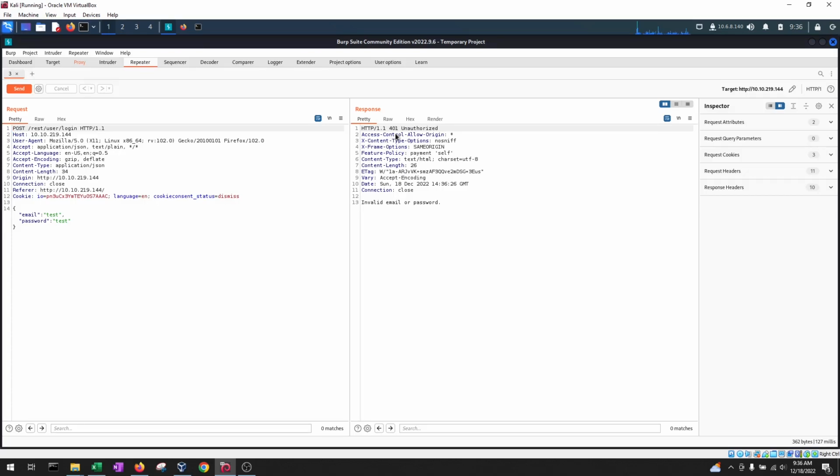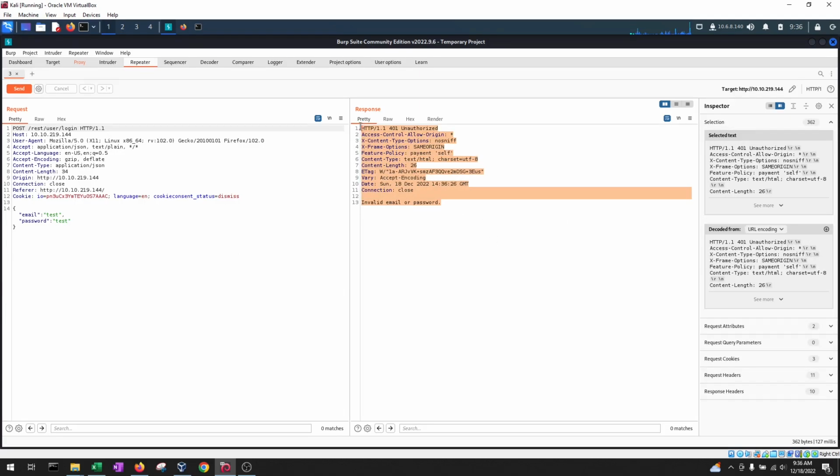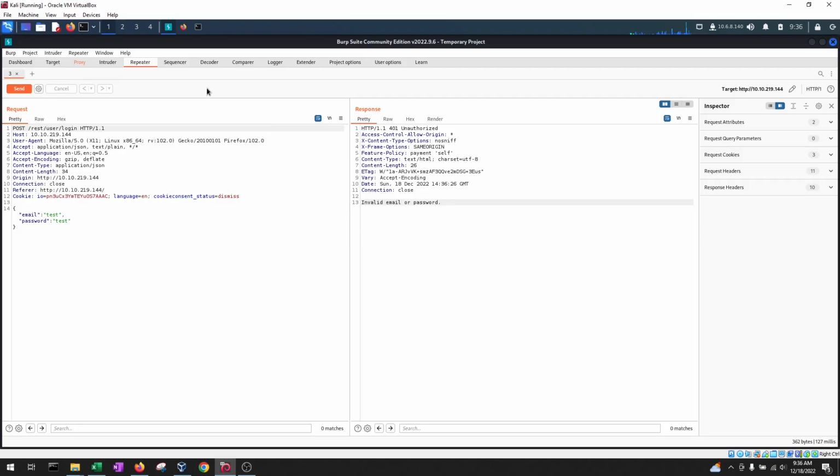So the website is going to give us a 401, which means 400 is not an error. It just means not found or forbidden, etc. It's kind of like a deny code. And indeed, it is a deny one. This is telling us this is unauthorized. And what's the message? Well, invalid email or password. Okay. So just telling us, hey, we didn't find this. But notice that this doesn't really give us much information yet.